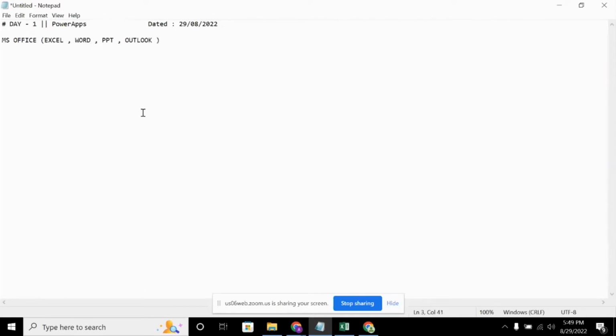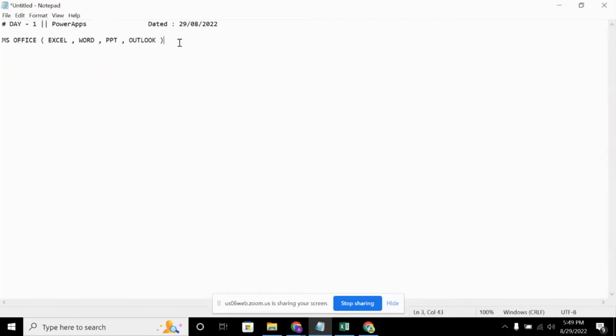Okay, so, like I told you, these are the tools which we have used since our childhood. Priya, you might have heard about these things in your childhood, right? Your school Excel time, MS Word, PowerPoint, Outlook. Everyone who has studied in school might have heard about these things, because the first topic in computer class itself is MS Word, MS Excel, and all those things.